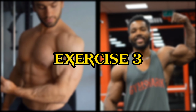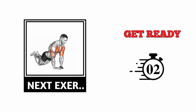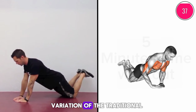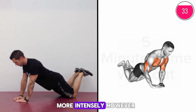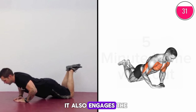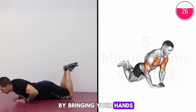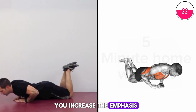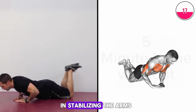Exercise 3. Get into the position. Start. The kneeling diamond push-up is a variation of the traditional push-up that targets the triceps and chest muscles more intensely. However, it also engages the biceps as stabilizers during the movement. By bringing your hands close together in a diamond shape under your chest, you increase the emphasis on the triceps, but the biceps still play a supporting role in stabilizing the arms.